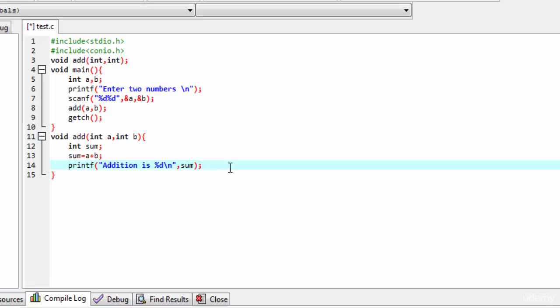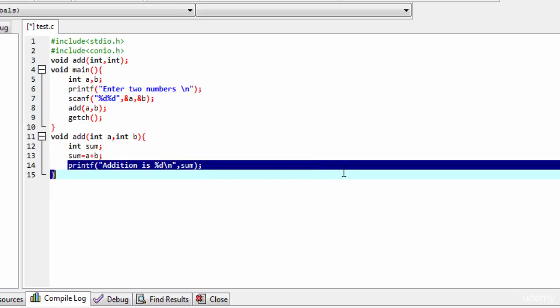Okay, so in this definition it is receiving two values from the calling function, and then they are added up in the sum variable and the result is shown to the user and no value is returned back.